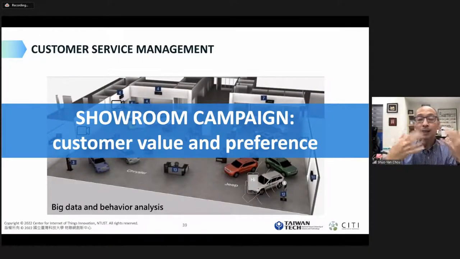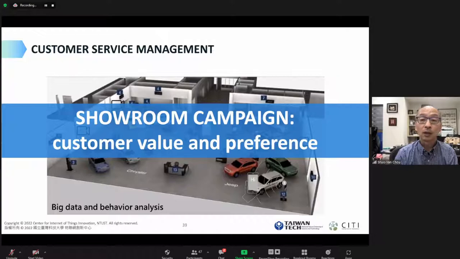So that we can monitor all the people inside the dealership and maybe give a score, allowing salespeople to know which person has already been evaluated as a very potential buyer and what this person likes, because the person has gone back to the same car many times or stood there for a long time, maybe going through the Wi-Fi that we provide them. Although we do not take their information, the person seems to be searching a lot of information, searching our website and so on. So combining the online information and offline information, when the salesperson approaches the potential customer, the salesperson already knows a lot about the customer. And the salesperson will approach those customers who have higher intention of purchasing the car.